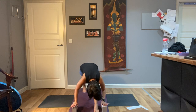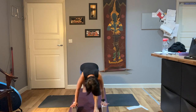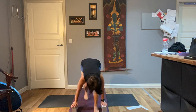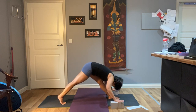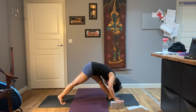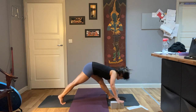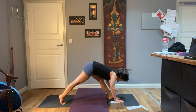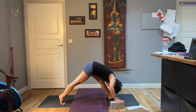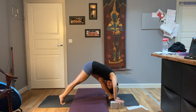And think about keeping your belly low, but inhale, slide the chest a little bit forward, okay? And as you exhale, fold maybe a little bit deeper. Keep the thighs hugging in. Inhale, slide the chest long again. Exhale and fold. One more time. Inhale, slide the chest long. Exhale and fold. And then sway the hips gently side to side.